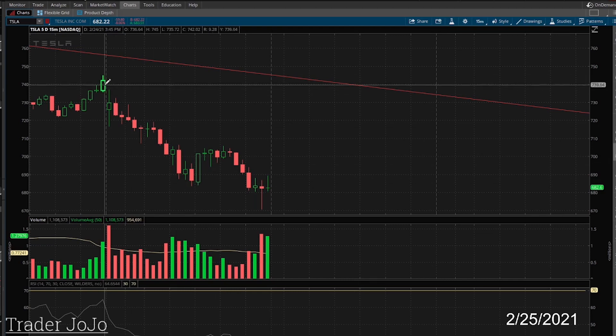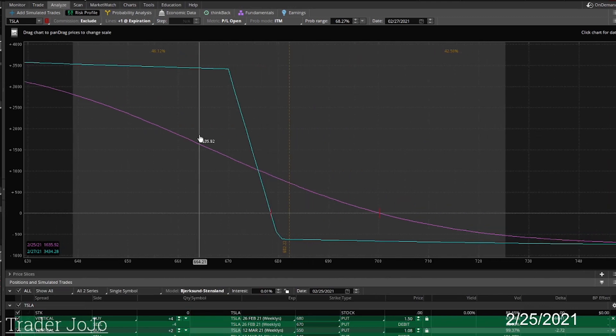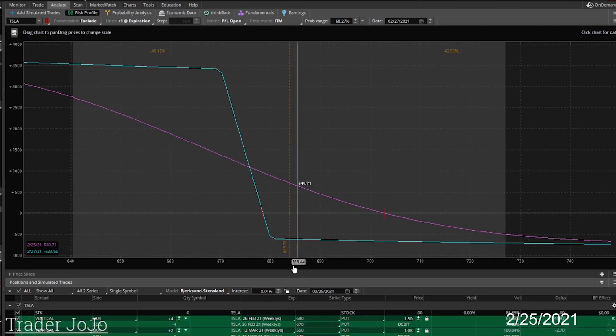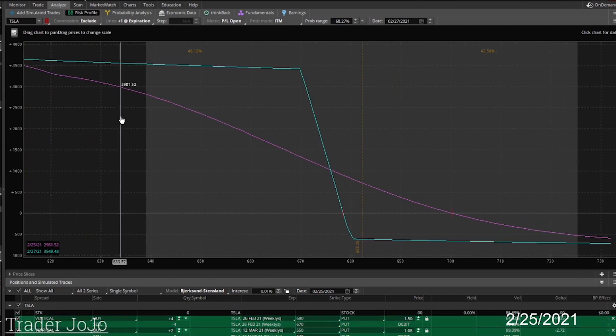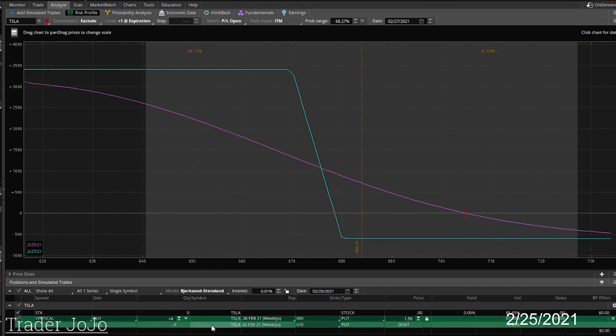These are the trades you've got to enter fast, and they're really risky if you don't know what you're doing — you'll lose your ass. That's how I play that. For rolling weeklies, if I want to roll forward it's like $50 extra and you buy yourself another week. You've got all week playing the weeklies and you can make a lot of money if you're smart and patient. They're really good for trends like right now.